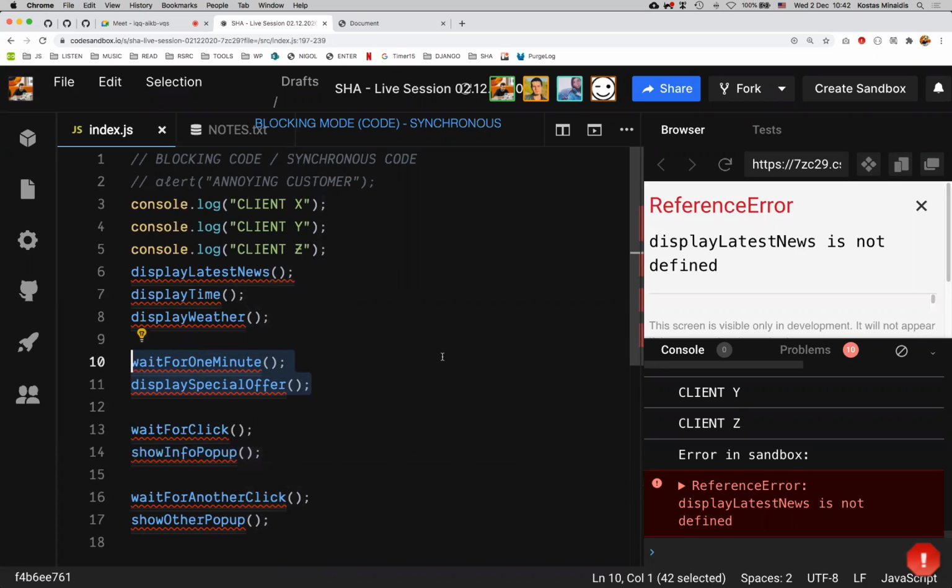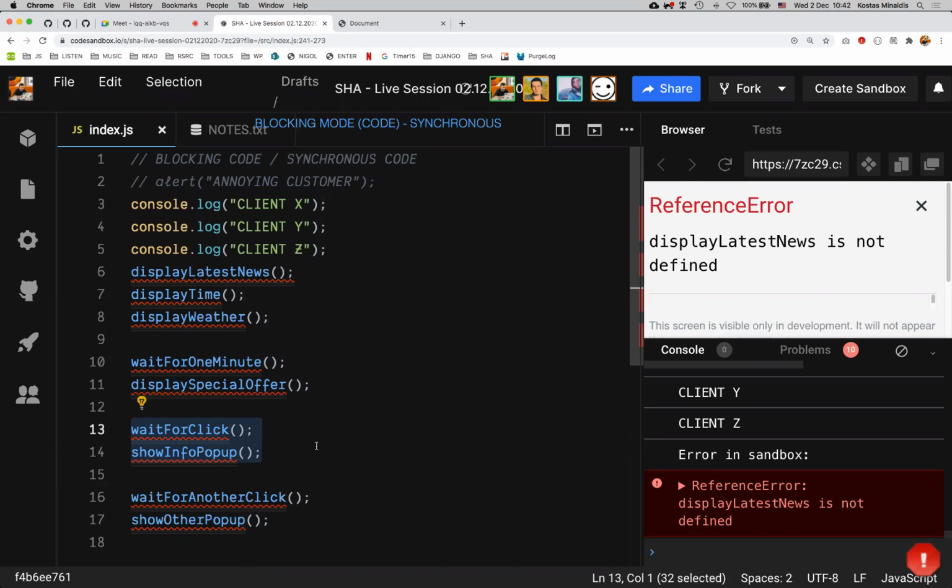And I really don't want 1 minute to pass. I want the page to be interactive. I want the user to be able to interact with the page and click on several buttons instantly. But I cannot do it because if I place a blocking code like this one, while I'm waiting for the click, nothing else will execute.